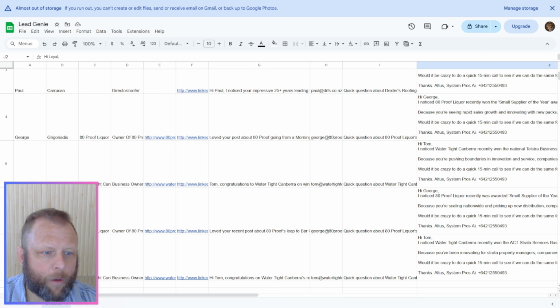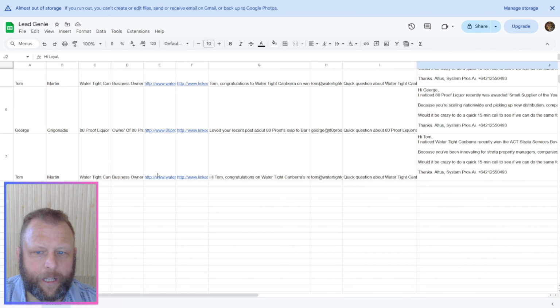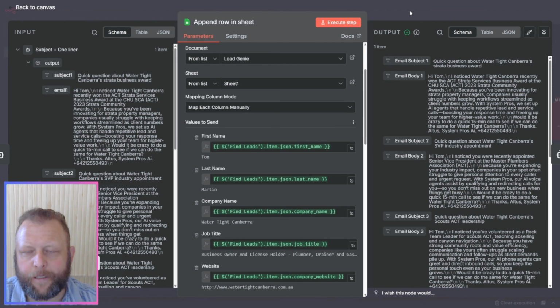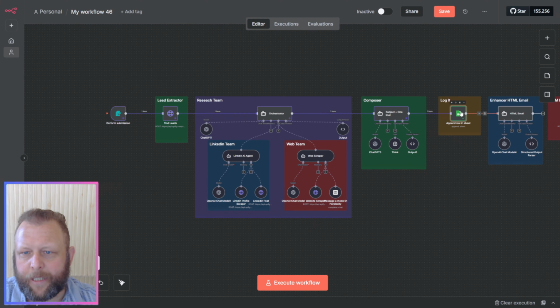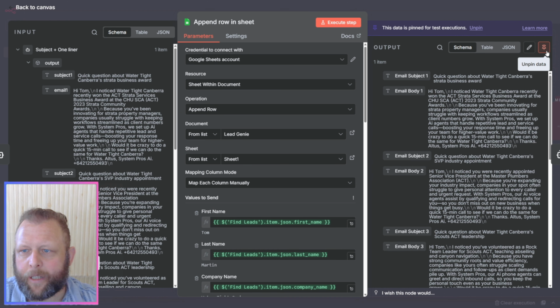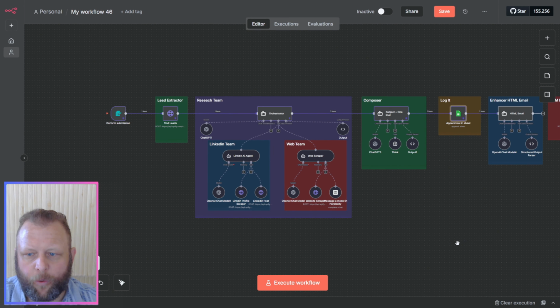And we have all this added onto our Google Sheet. I've done Tom actually quite a few times, but here he is, the last one in here. All right, so really cool. Now you have a log here. If you want to send that first LinkedIn message, you can click on the LinkedIn profile and send that message in here. And the next part is more to do with our CRM. So I'm going to come back in here and double click this. We're going to use the pin data so we don't have to go through it all again.